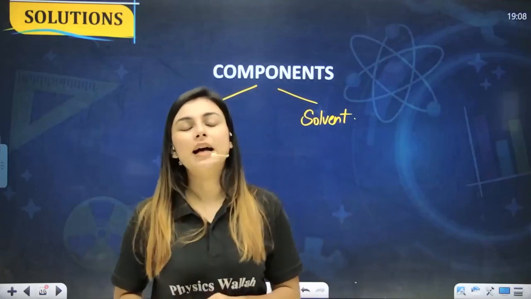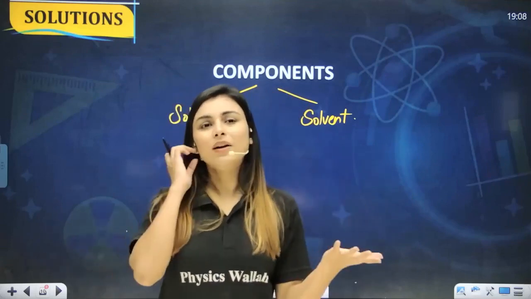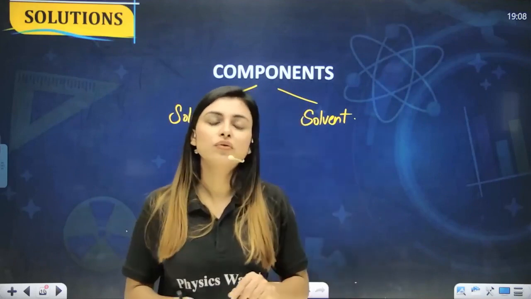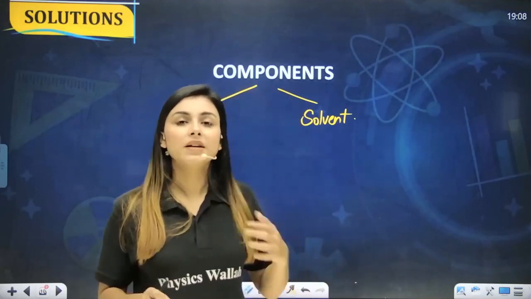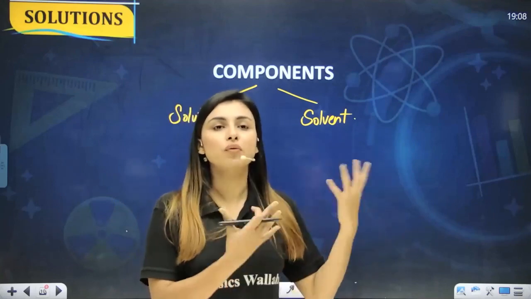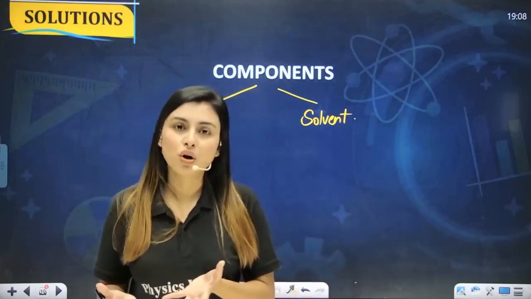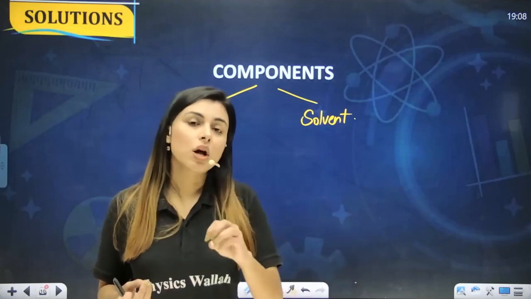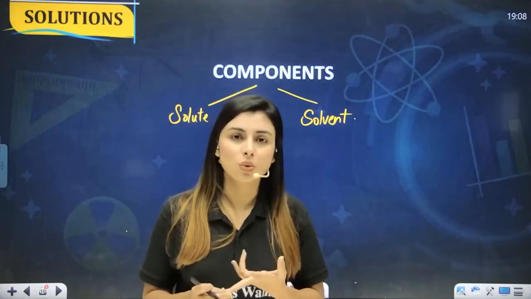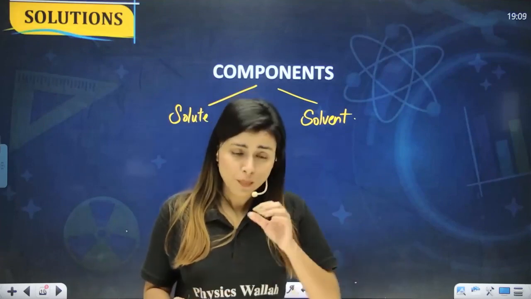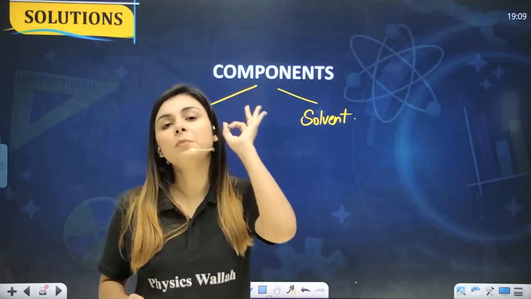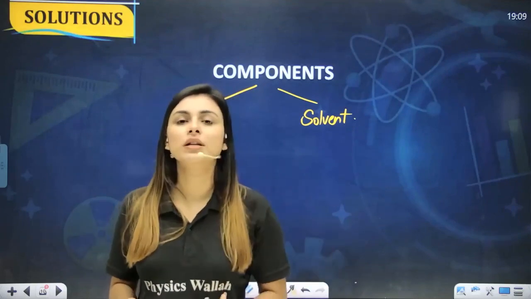When we take the example of the sugar solution, you had water in a large amount, and you added a very little amount of sugar. So here I can say that you had more moles of water as compared to the moles of sugar. So it will have two components, and water is the solvent and sugar is your solute. Always in a solution, the component with the maximum number of moles is the solvent.